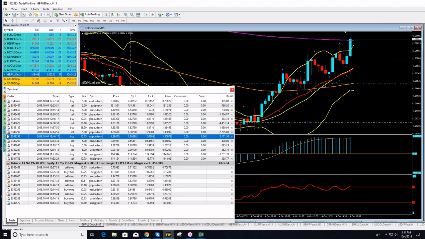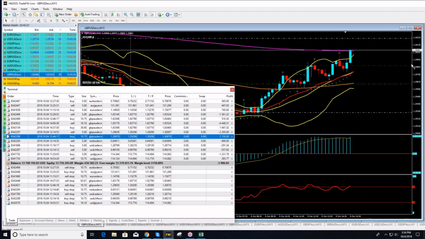We are also long on pound dollar, and you see that the price now is trying to break above the MA of 200 periods. It's a crucial level for pound dollar. It will be very interesting to see and check if this level is penetrated to the upside. So our pound dollar and pound Aussie positions for the moment are looking very promising. We are missing just a few pips from our take profit on pound dollar.